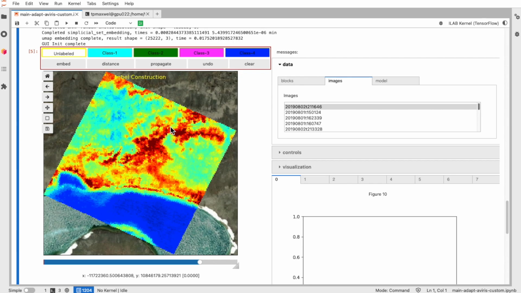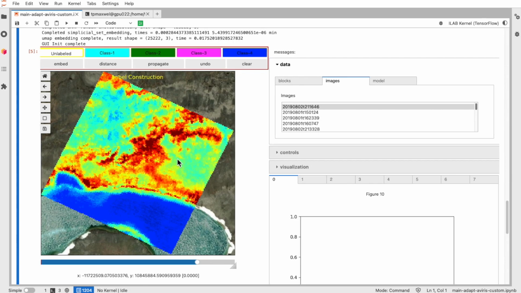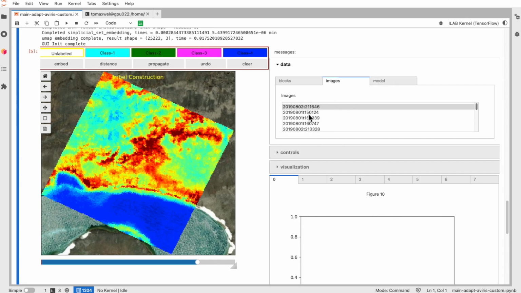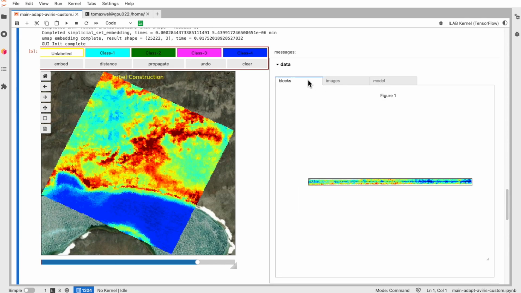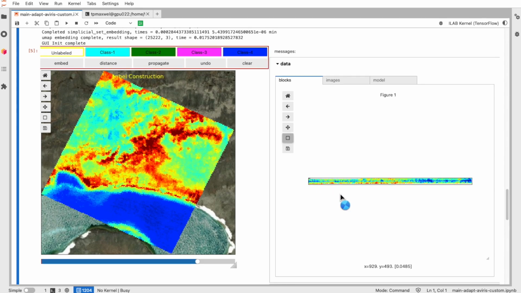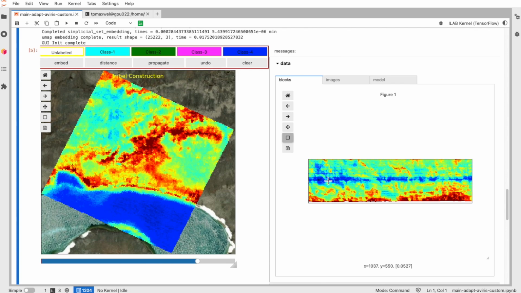On the left, you see the spectral panel, which shows the various bands of the data. Here, under the Data tab, we can choose the various different images. Within each image, we can choose a particular block or subtile of data by clicking on various locations in the tile.